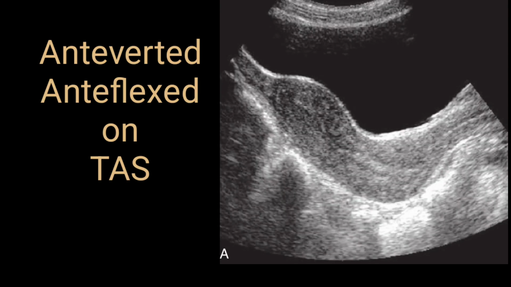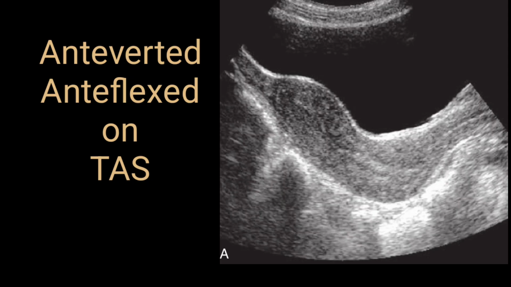On this transabdominal ultrasound, the uterus is clearly visible. You can appreciate its fundus, body and cervix clearly. The vaginal wall can also be seen on the image. The endometrial lining can also be appreciated to some extent. This uterus position is anteverted. Look at it in comparison with the vaginal wall.